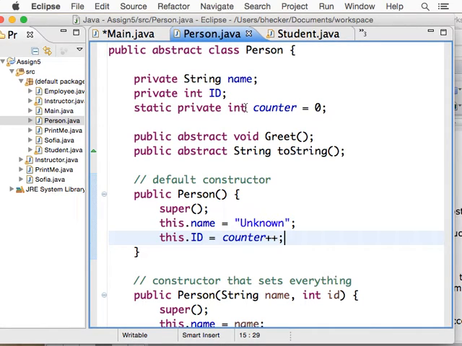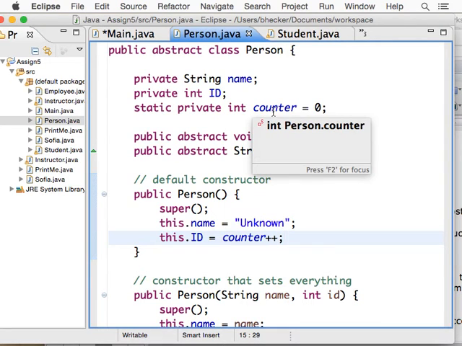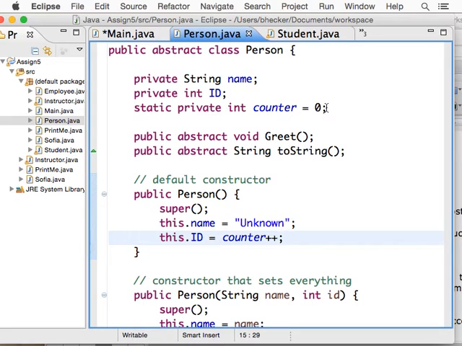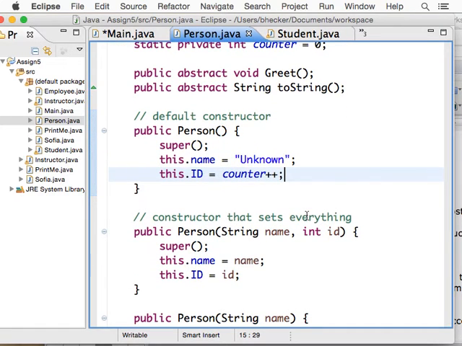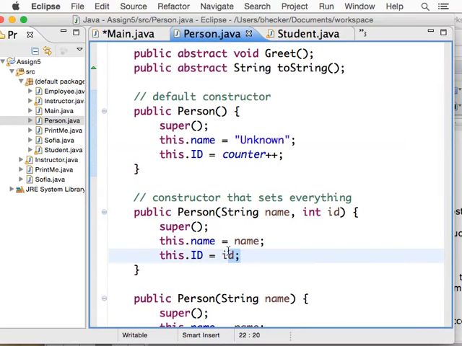So it's an integer counter, and it's just a variable called counter, and it's equal to 0. So which means it's going to be initialized and starting with 0. And then in the code, every time we make a person, this.id is going to be counter plus plus. If we make a person, in fact, let's just spread this out here. I'm going to change the person constructor to take out the ID because I don't want it to be user assigned. I want the ID to be of our numbering system.